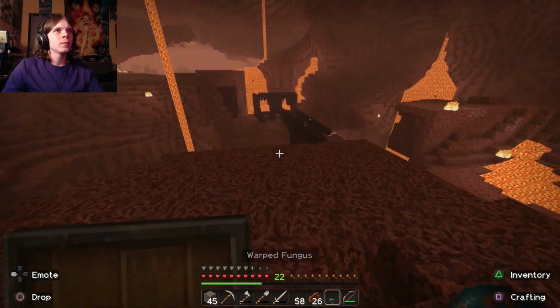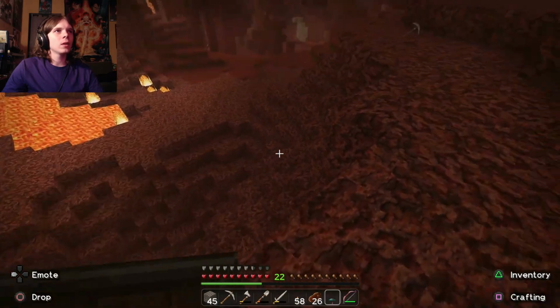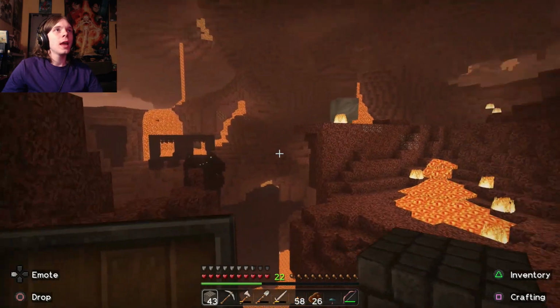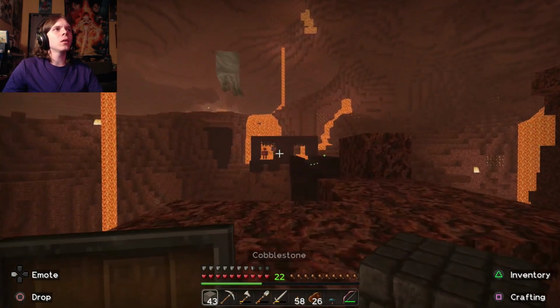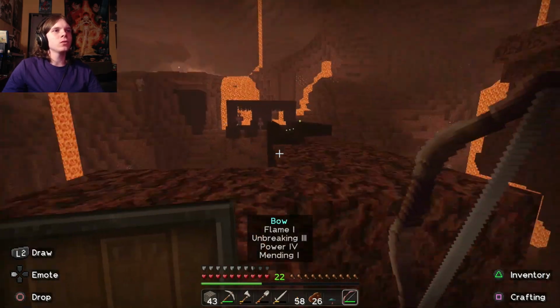I want to get in there, but fighting 10 quadrillion wither skeletons is not on my list of fun stuff. And Mr. Ghast over there is not helping at all. Oh, come on! Please! How am I supposed to make a cobblestone bridge over here if you guys keep spawning in?